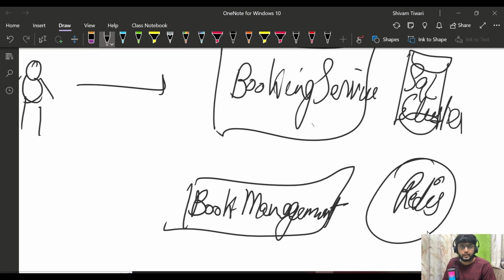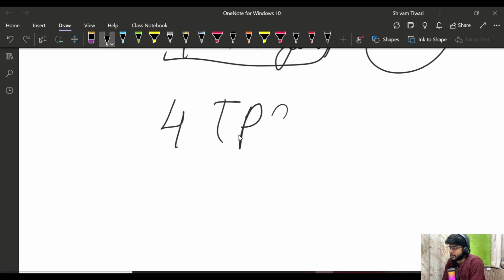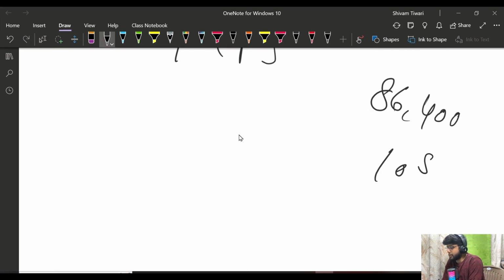So this is how we can reduce the burden from SQL cluster and reduce the latency. Now when your hotel is new, the traffic will be low, or let's say booking will be very linear, but after some time there can be exponential growth in the bookings. So the right TPS for our booking service is 4 TPS, and that means 4 bookings per second, and there are 86,400 seconds in a day. That is nothing but 10 to the power 5 seconds.